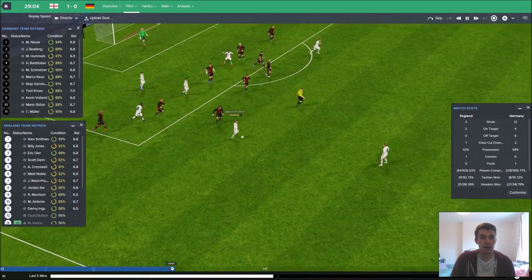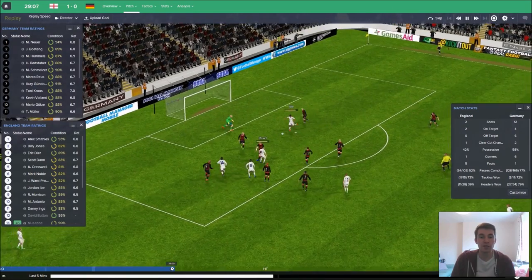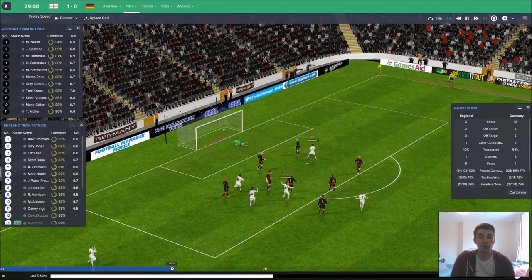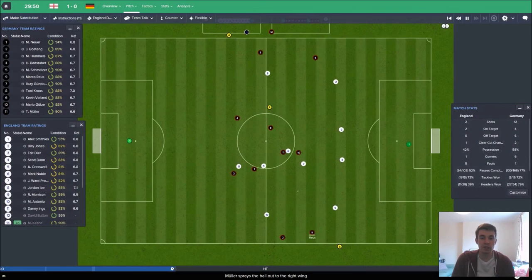Let's see this in 3D. Noble into Ward-Prowse. Put it through to Ravel Morrison, who found Jordan Ibe. It's practically an open goal for him there. Lovely stuff from Ravel to find him. And we're 1-0 up, but here go Germany straight away on the attack, trying to get back into this.